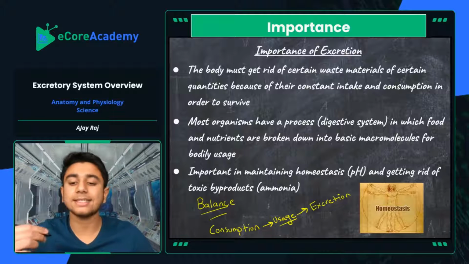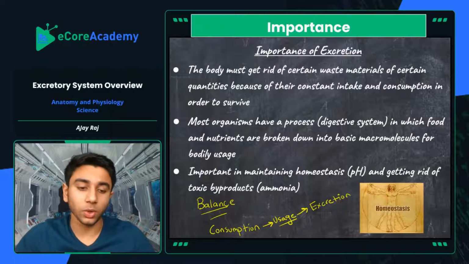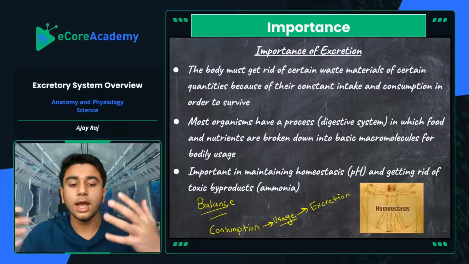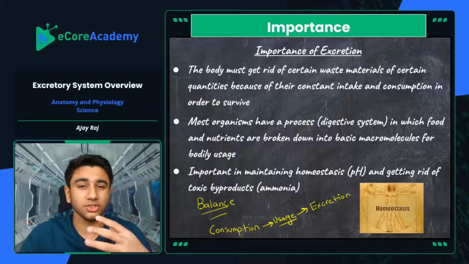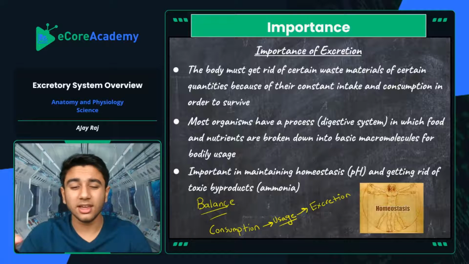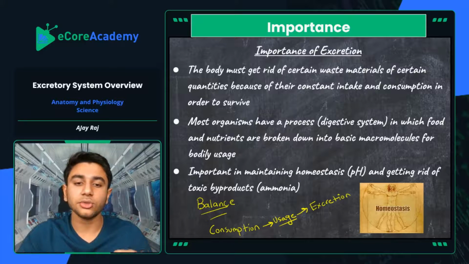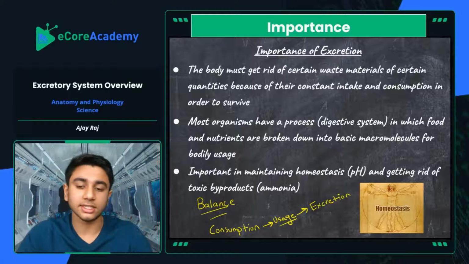However, this is not necessarily a constant cycle. A cycle would be a repeating process in which your end result would directly correlate with your beginning result. However, excretion, you're not going to reconsume your excretants. That would lead to serious problems. You wouldn't want to put that back in your body. So this is better coined just as a system overall. All right, let's move on.